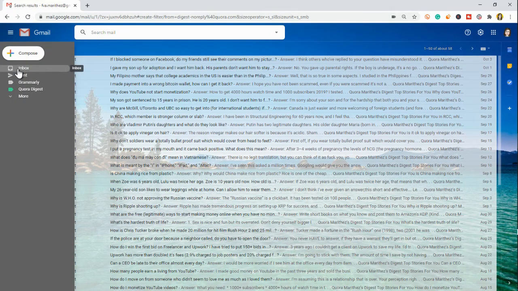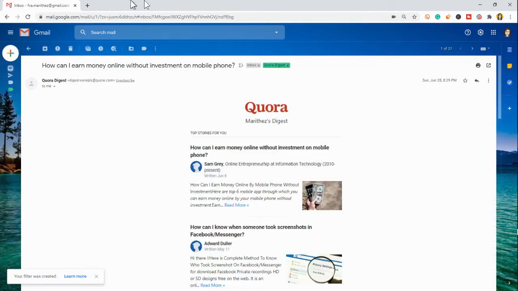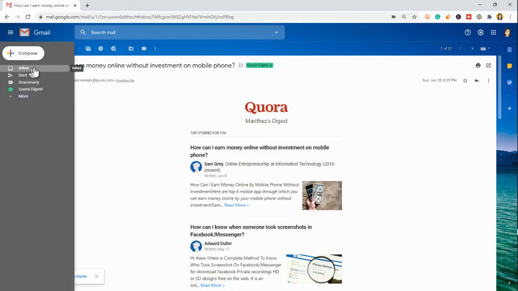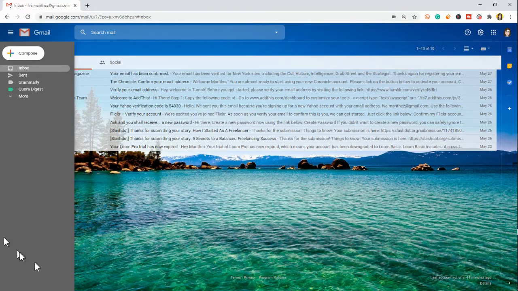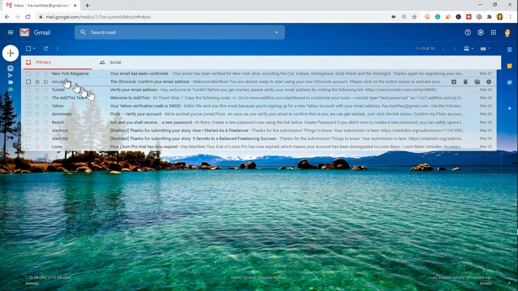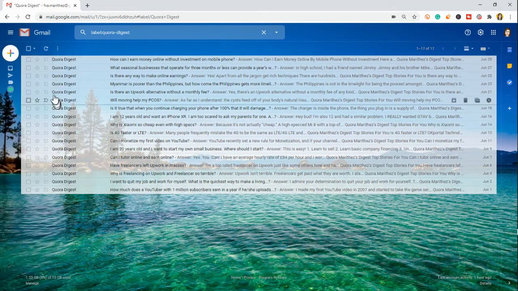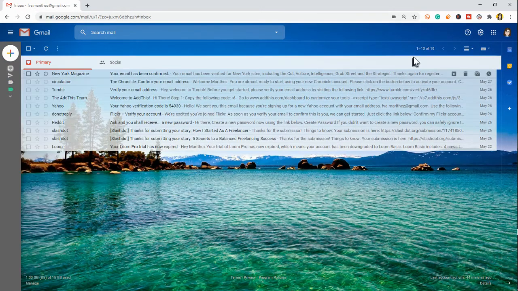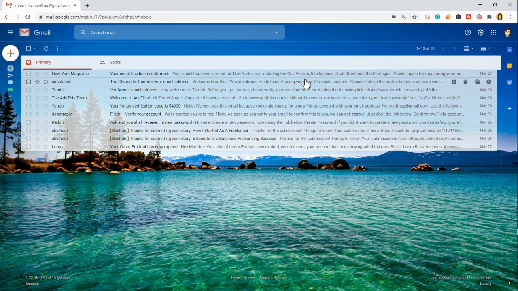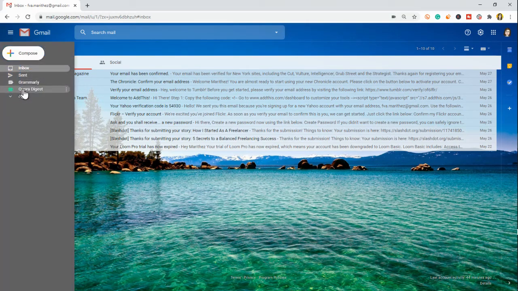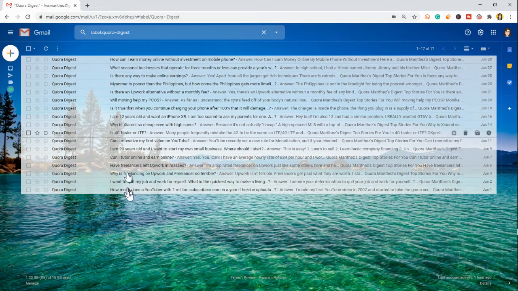So, as we go here in our inbox, kanina guys, 27 yung emails na nakita nyo, right? So, ayan, andito na siya guys sa label na nilagyan natin kanina. Nabawasan na siya. So, yung inbox ko is naging 10 na lang. Kasi, yung ginawa kong folder, which is for Cora Digest, na nilabelan natin, nandito na siya pumasok. So, ayan na sila magkakasama.